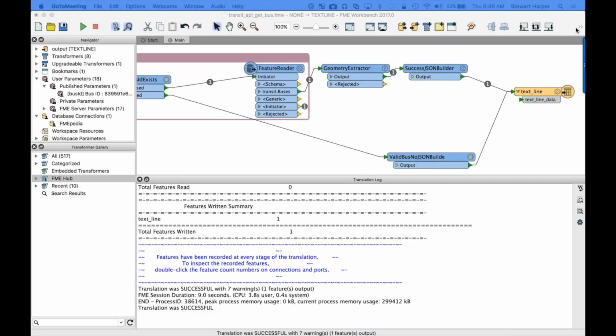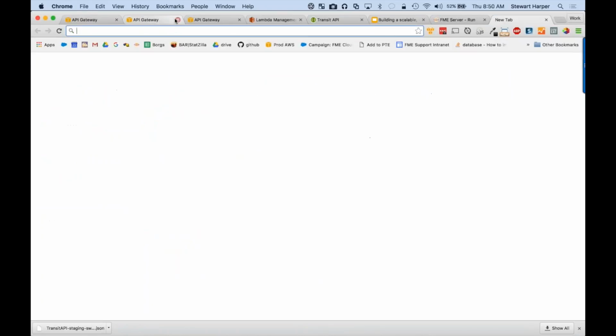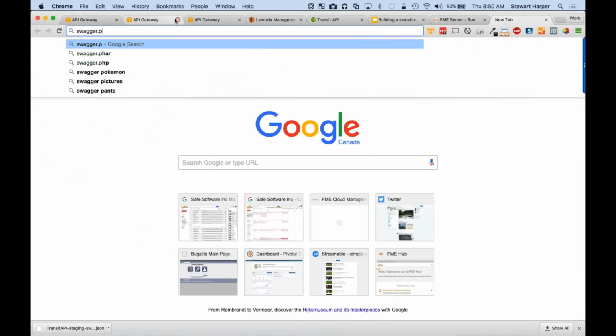Somebody asked near the beginning, what is the name of the free open source web page that you presented that allows you to communicate with services? It's Swagger. You can just go to swagger.org.